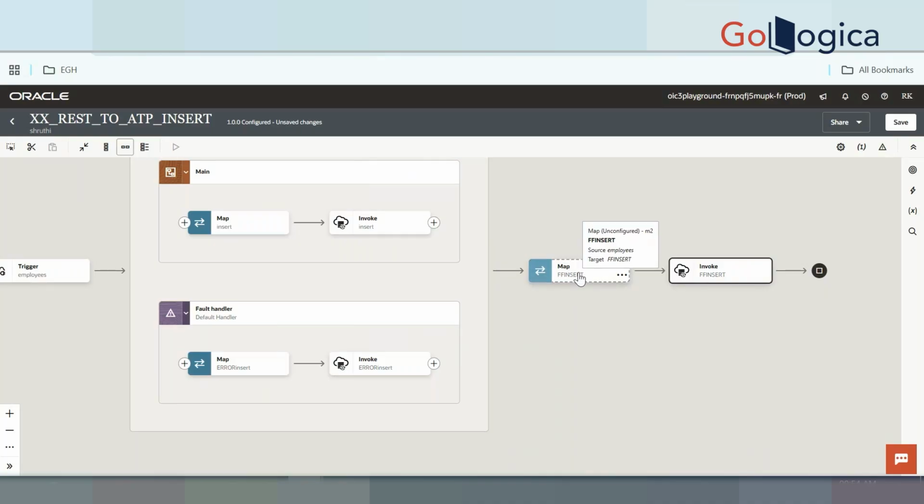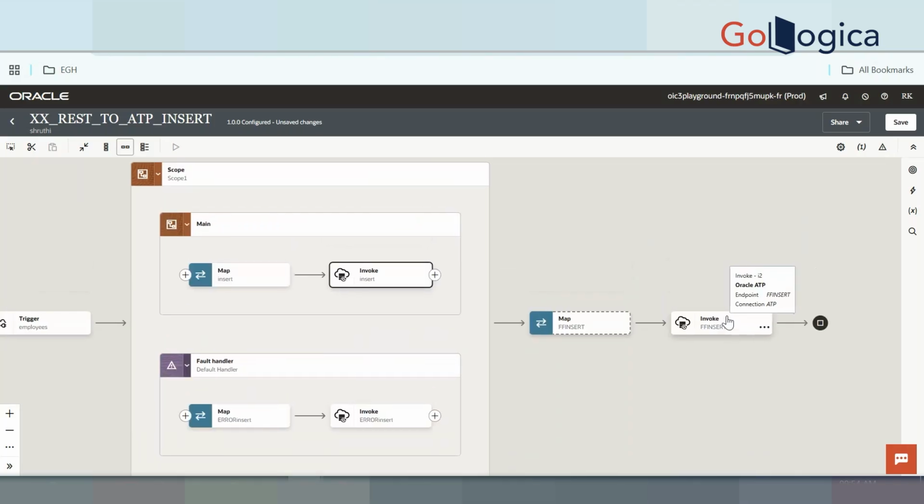Let's just assume, if any error occurs in the previous invoke, if you want to continue the flow, you need to use a scope level fault handler, then it will continue the process. That I understood. But if you want to continue, then in the mapper outside the scope level, here again we have to do the mapping, like how we did inside that main block, right? No, this is a different table.